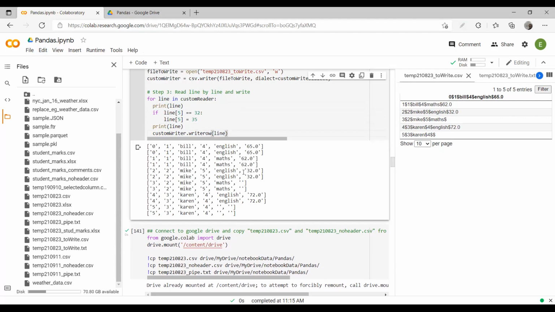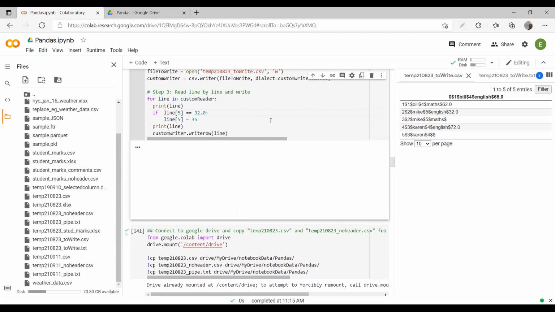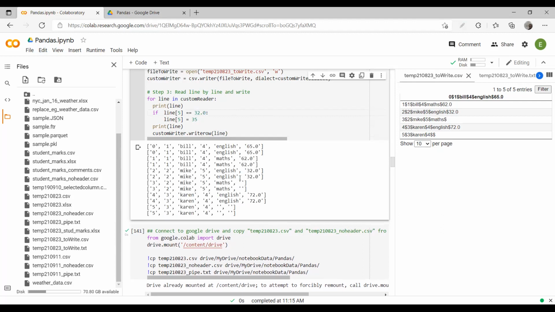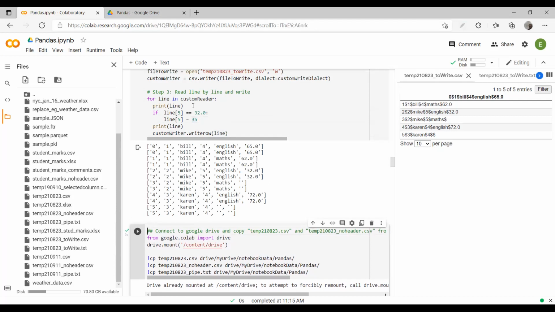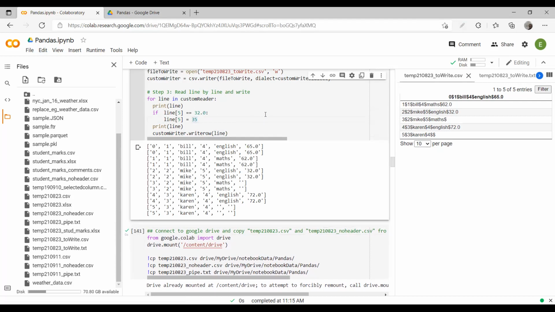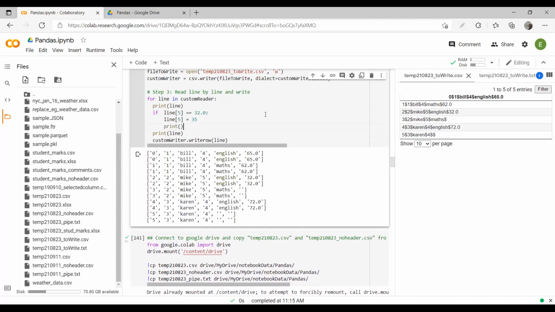So why did it not change to 35? If line is equal to 32.2, then you have not changed. Why? Print line of y.